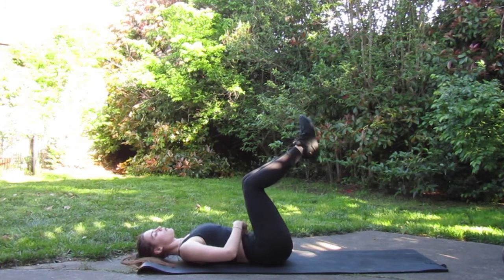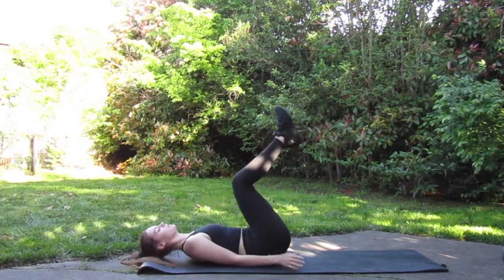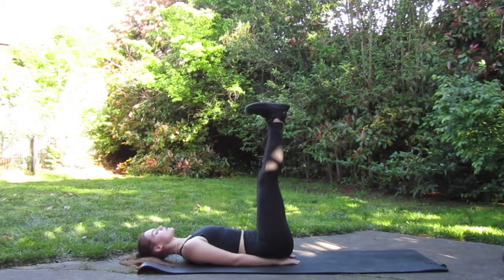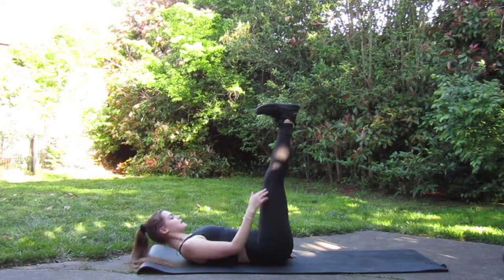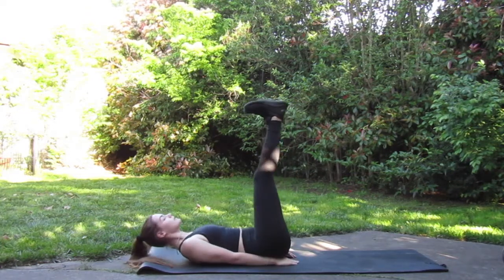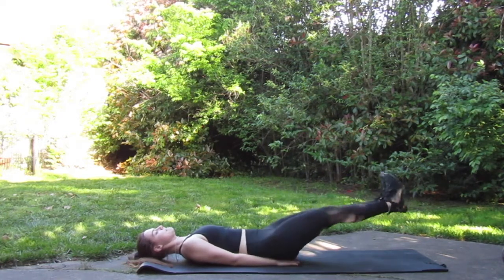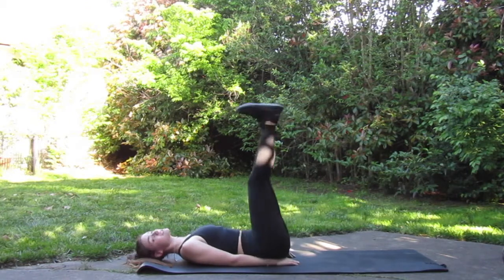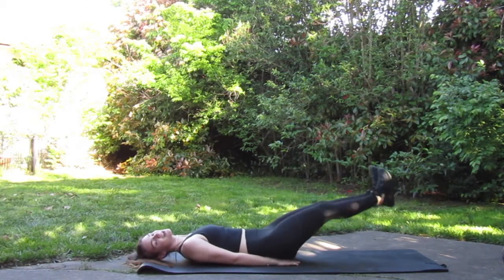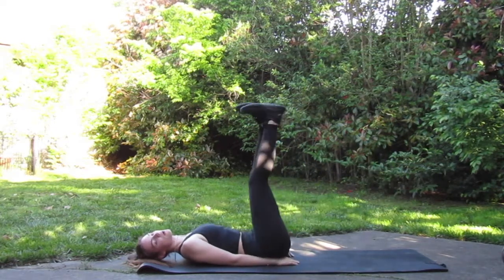Drawing that belly button all the way to the ground, making sure that there's no gap between your back. You don't want to be able to actually stick your hand all the way through. Extend those legs forward. I want you to keep your feet flexed. This is going to take the work out of your quads a little bit. Lower those legs around and then pick them back up. And I want you to continue to switch directions so that you can't use momentum to get your legs back up, and it's all core.